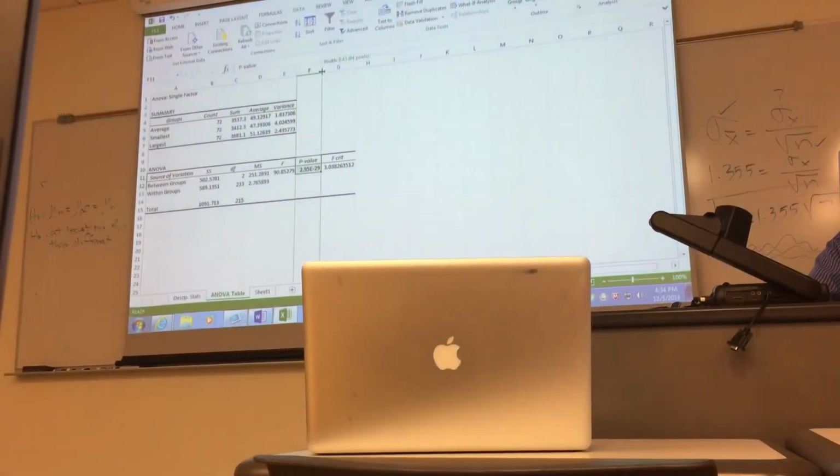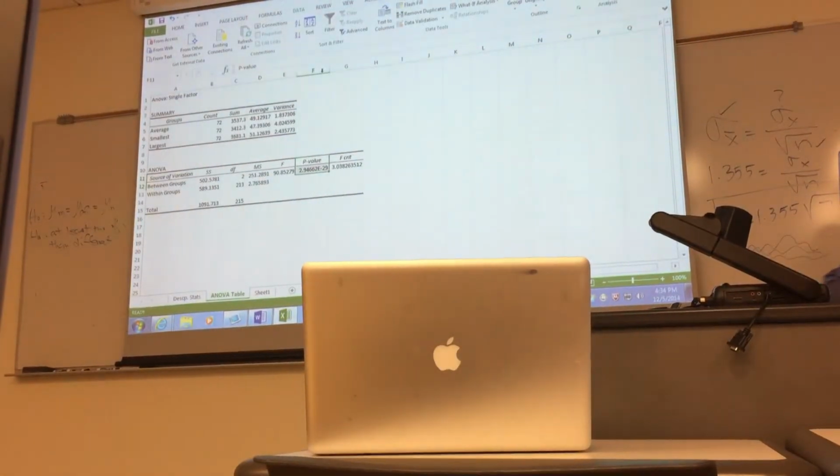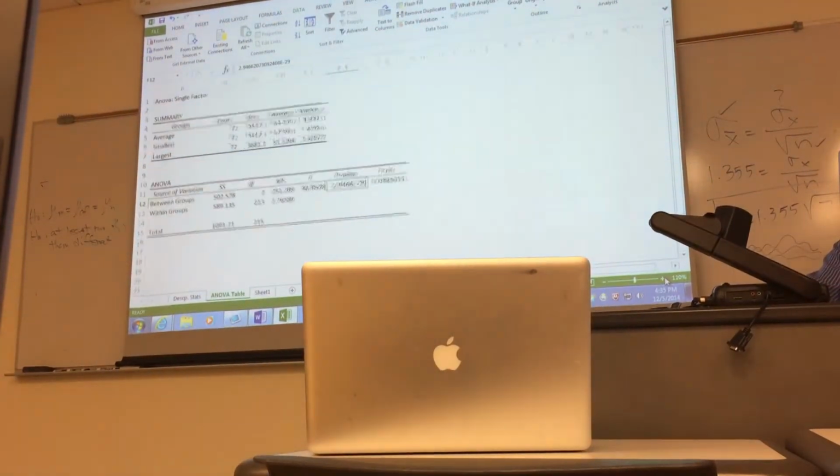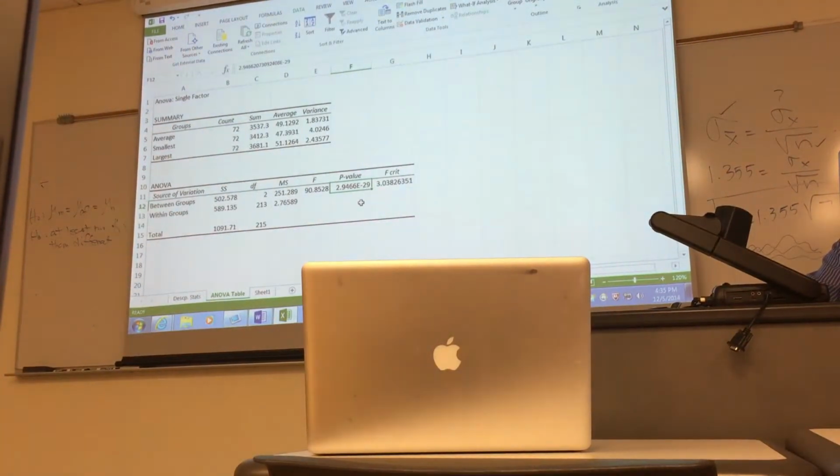Remember p-value? The lower the p-value, the more evidence you have against the null. So here, is that a low number? Yeah. Why is this a low number? Because it's a negative exponent.